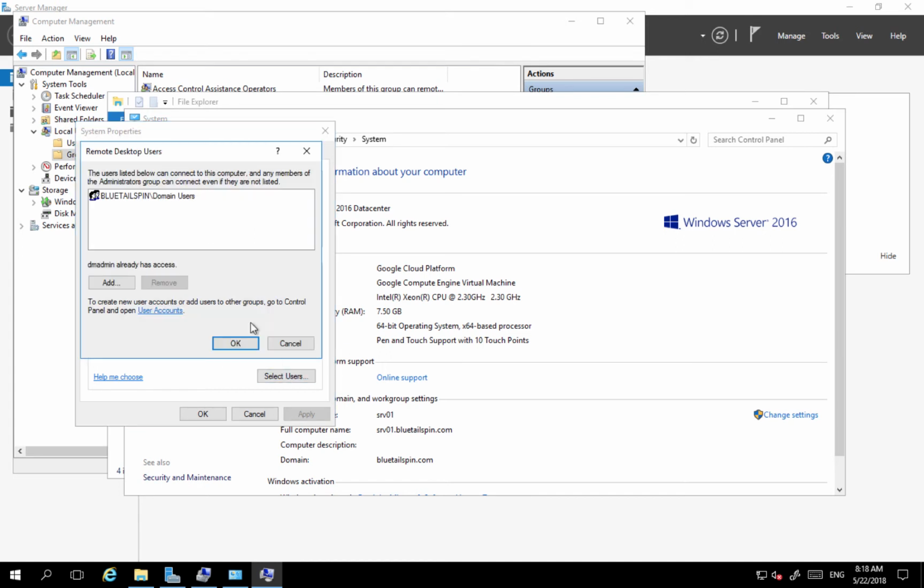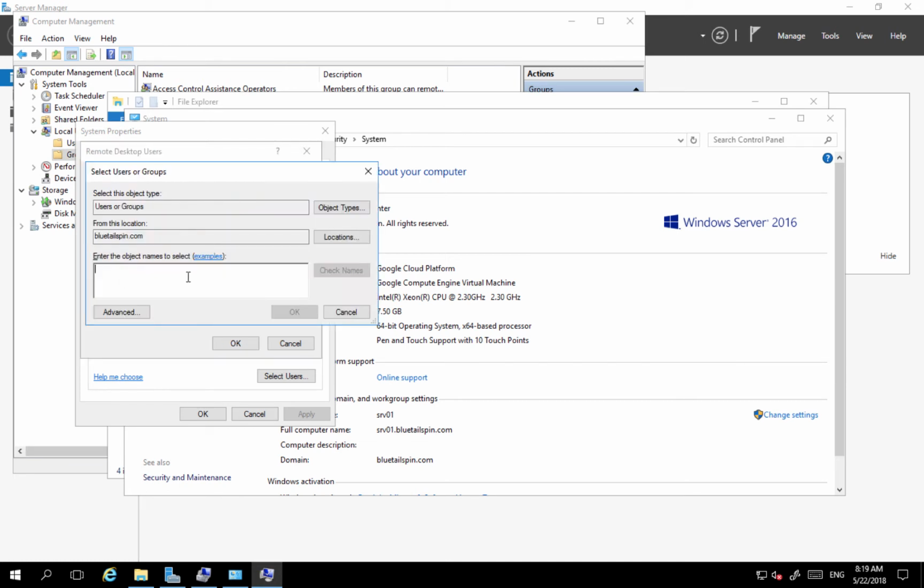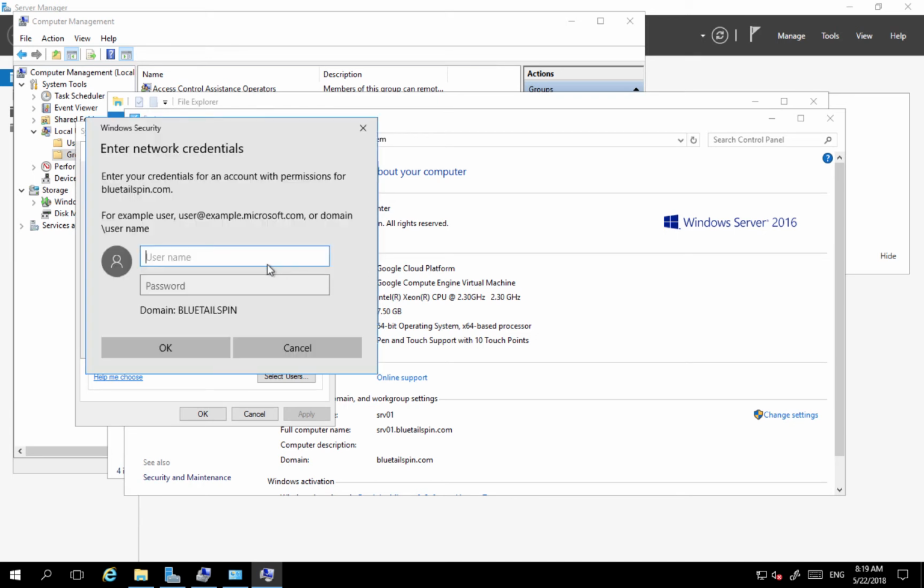When we select users, we can see that the users we have selected are already here on the list. So this is the group from the Bluetail Spin domain, Domain Users. I can add here, I can type part of the group.